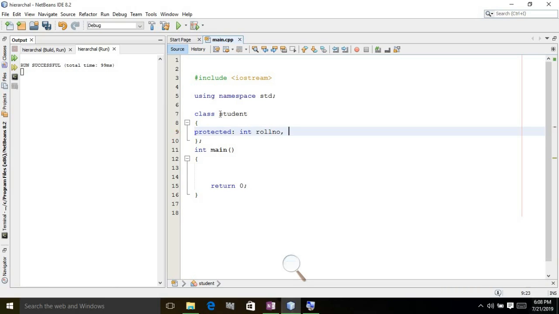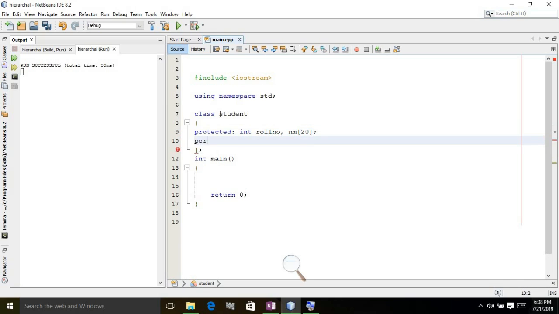Then we can create nm, which can take 20 characters. We use protected again. So we give the same name to the class, student, and the same name to our method, student.